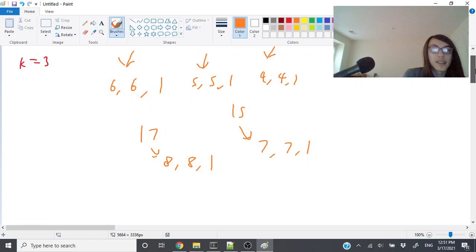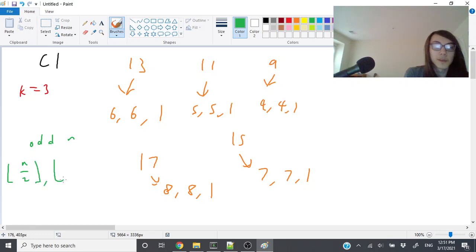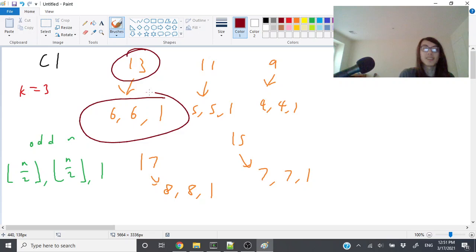So this is the idea. For example, for odd n, we can have the floor of n over 2, the floor of n over 2, and 1. And I don't have a good way to motivate the solution. Literally all I did to figure this out was I looked at 13, I saw that this was the only possible solution, and I thought, hey, maybe that could work. And it turns out it does, because the LCM of anything and 1 is itself. So if both of these numbers are less than or equal to n over 2, then we can stick on this 1 here and it'll be fine. So for odd n, this always works.